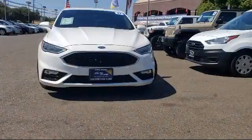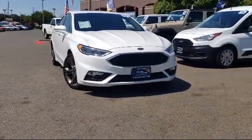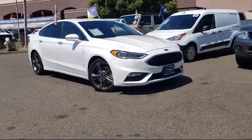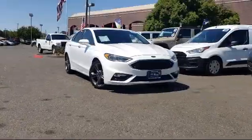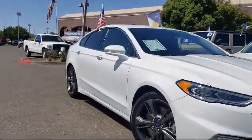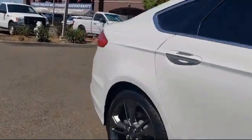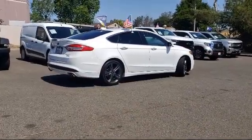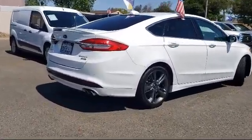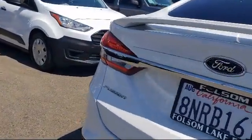And here's a look at another Ford certified vehicle from our huge selection of quality pre-owned cars, trucks, and SUVs, and comes equipped with Sirius XM satellite radio, fully automatic headlights, dual front side impact airbags, rear view camera, rear spoiler, split fold down rear seat, alloy wheels, tire pressure monitoring system, heated front seats, steering wheel controls, and has less than 45,000 miles on the odometer.